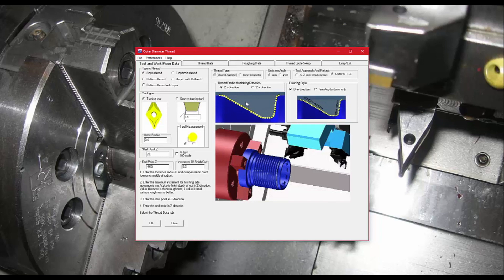If you decide to do roughing, you can, and there's a finish pass at the end. The increment of that finish cut determines how fine the finish will be — the smaller the number, the finer the finish and the smaller the step-over. These positions represent where the tool is for each thread cycle. The finish can be done in a certain direction: you can come in one way or go back the other, and you can also set it to cut from top down only so it never climbs up a slant.